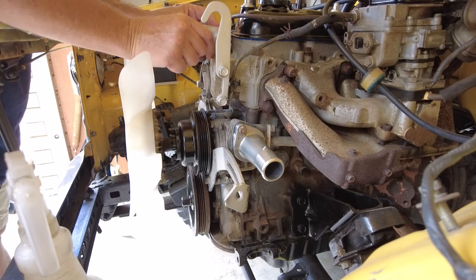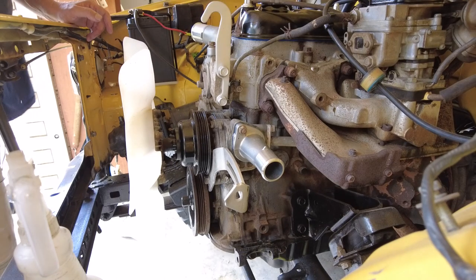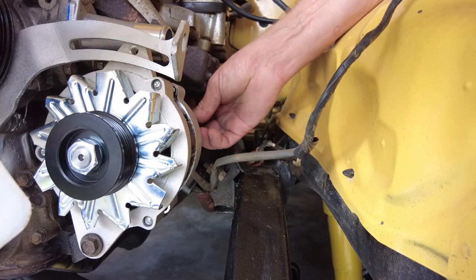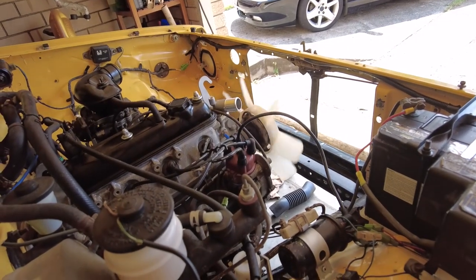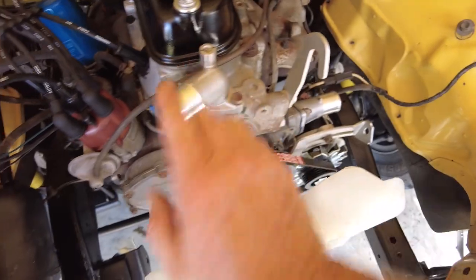Moving right along - it's time to take the sexiness off the bench and onto the motor. We've reinstalled the new thermostat and thermostat housing. I'm screwing in the inlet housing up top, and then we'll move on and get that nice new shiny alternator all set up and throw on the belt as well. We've got to do the radiator next, but it wouldn't start. I pulled the lead off and fiddled with it and now it starts. Something must have been just a little bit amiss. New fan belt on, alternator is on, all the charging bits are on - now we've got to get on to the water.